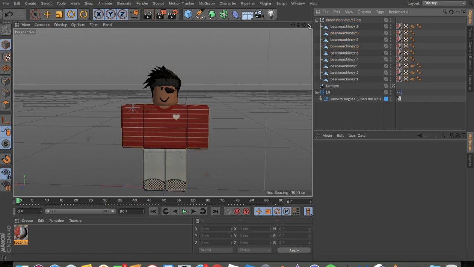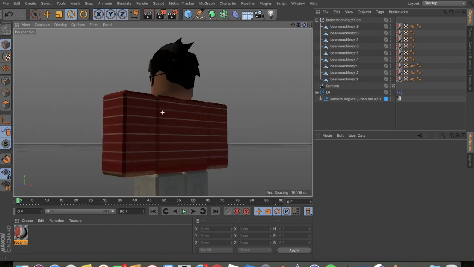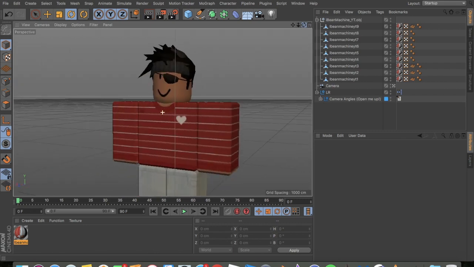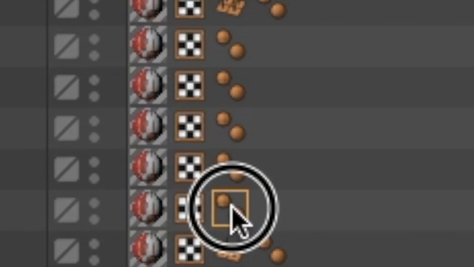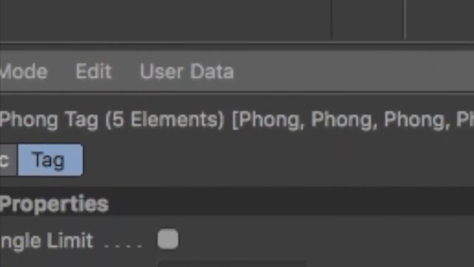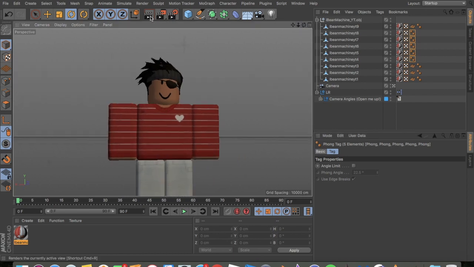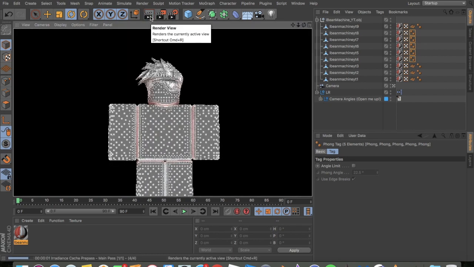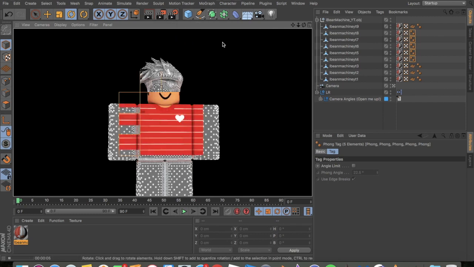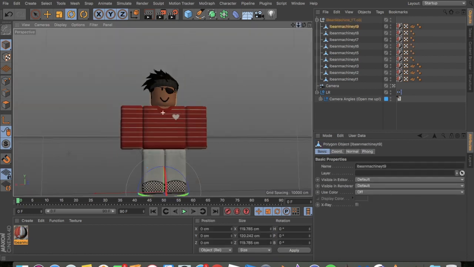So now if you are using R17 or up, you can see the body looks a bit more blocky and we don't really want that. So go to these and then deselect angle limit. So now it looks a bit better. So now when we render it, it will come out better. So this is how my Lightroom looks. I'll leave three Lightrooms down below. I'll also leave mine.